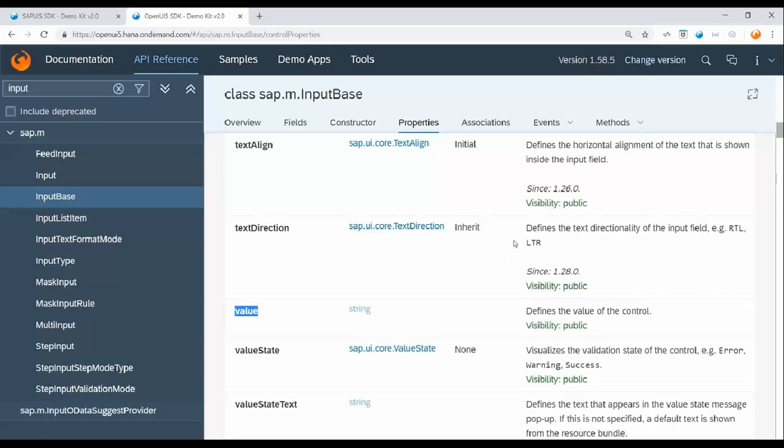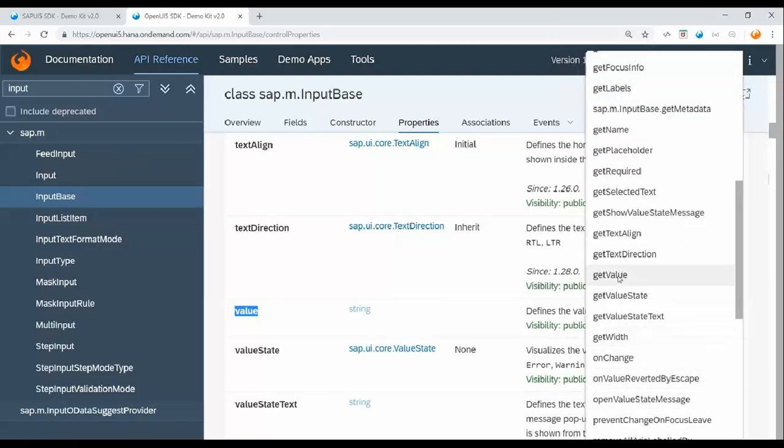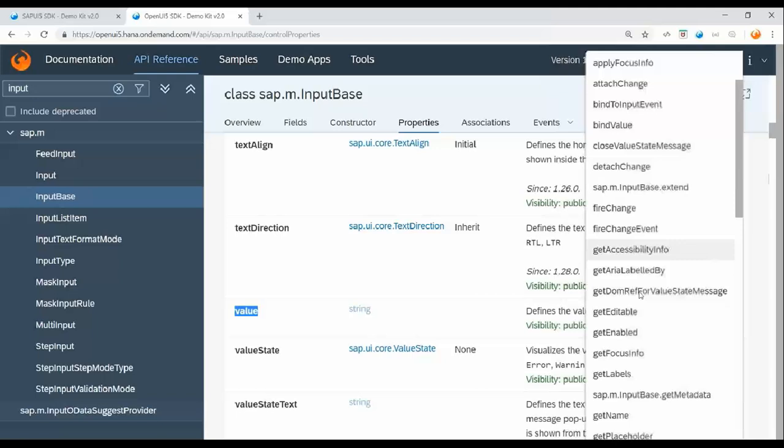Now, what do you think if there's a value property, what will it have? Just now with the first funda fox, if there is a value property, what will you have inside? You will have set value and get value methods. Let's come down. Do you see a get value method, guys, to get the value? There will be a set method also.